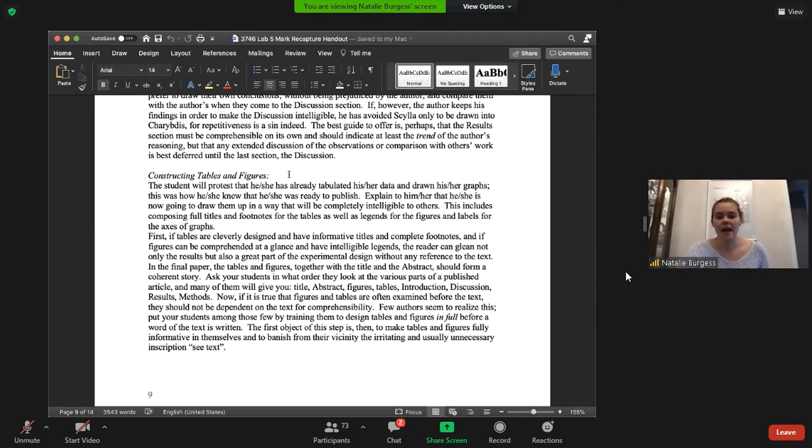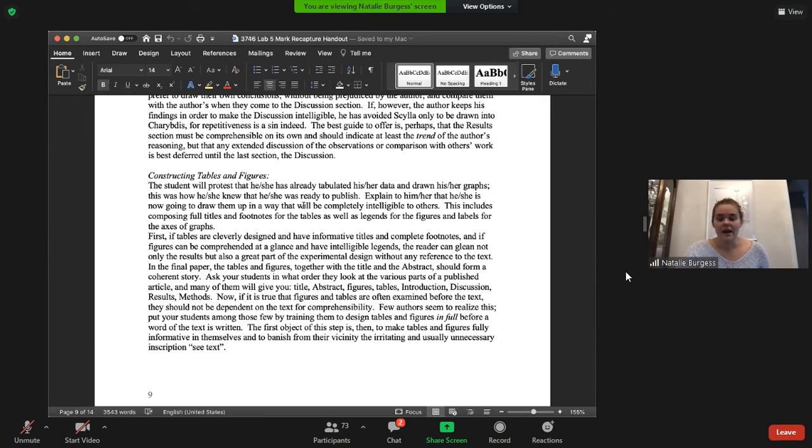You need to have a caption that is standalone from the rest of the paper, meaning that if someone was to look at your figure or your table, they should be able to read your caption and look at your table or figure and understand exactly what you're talking about without reading any other part of the paper. Writing "Table 1: mark recapture" is not sufficient. They need more information than that. But also, your caption cannot speak completely for the table. The table and the caption, or figure and caption, need to complement each other. If you put all that information in the caption, but you don't include that pertinent information in the actual figure or table, a reader's going to get confused.